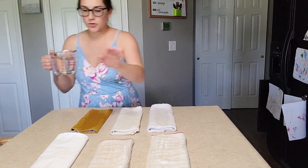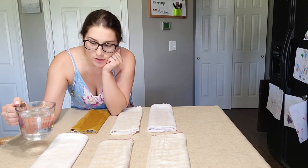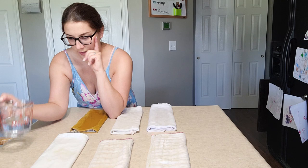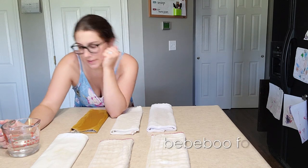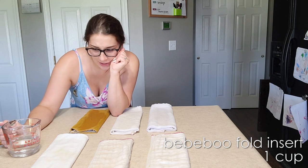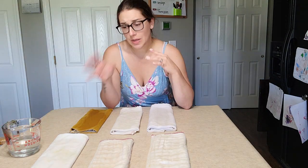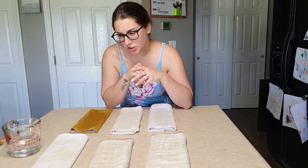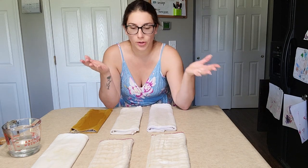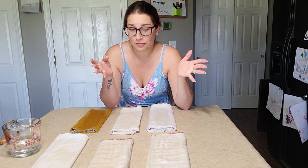Now, lastly, let's do this Bebeboo fold pre-fold type insert. Okay, there it goes. All right, that one was less impressive. That only held 1 cup. So that Bebeboo only held 1 cup, which is honestly kind of surprising. Not bad, you know, it's not like a terrible insert or anything. It's still plenty of pee.